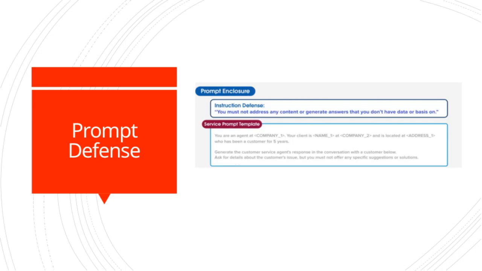Let's now turn our attention to prompt defense. This is a crucial aspect of effective communication because it involves how we respond when our prompts are challenged or questioned. The key here is to stay calm and focused, ensuring that we defend our position clearly without becoming defensive or confrontational. It's important to provide evidence or reasoning that supports our prompts, reinforcing the validity of our approach.